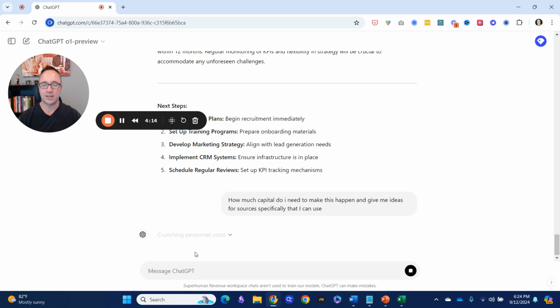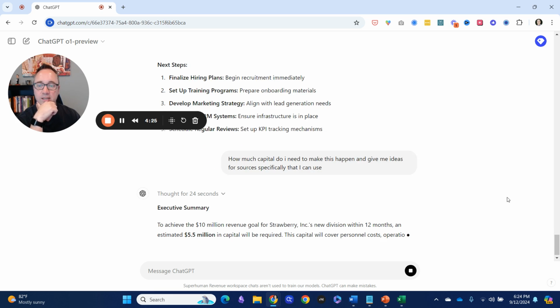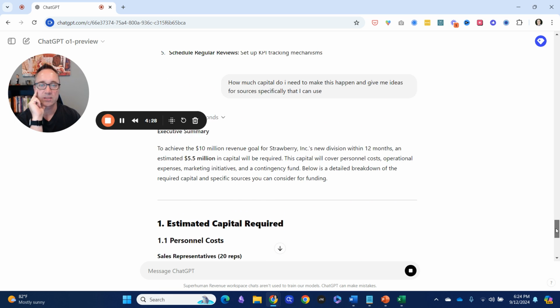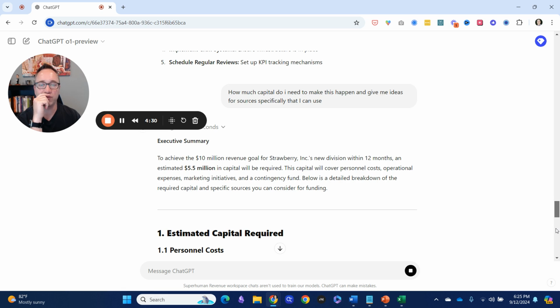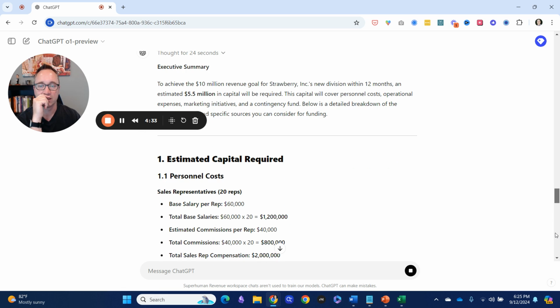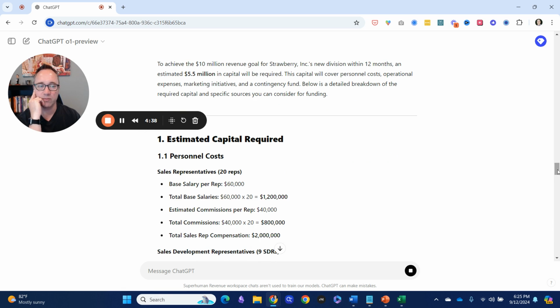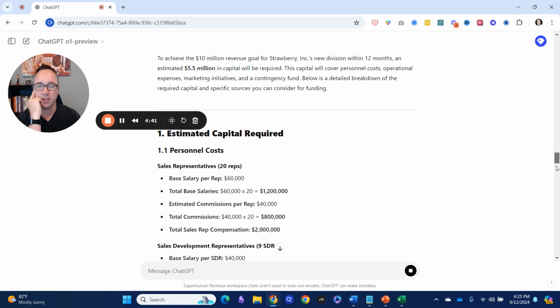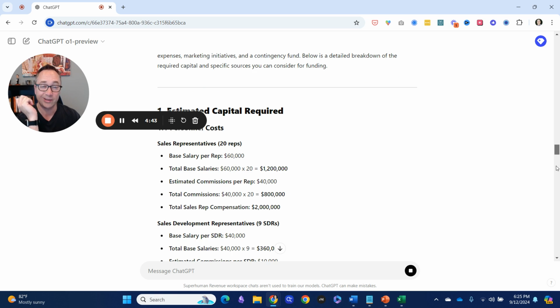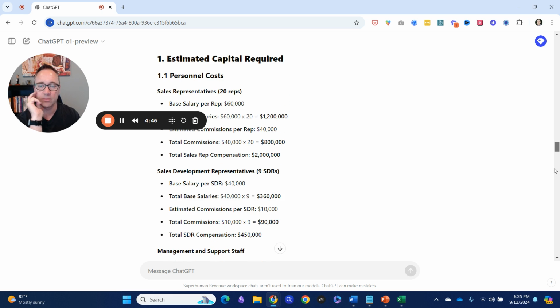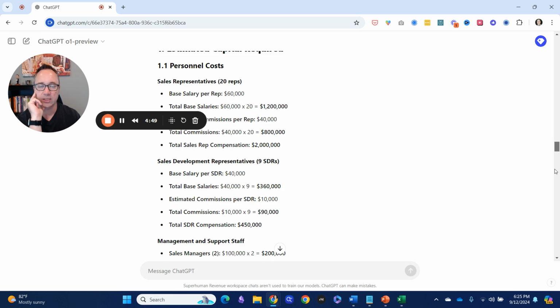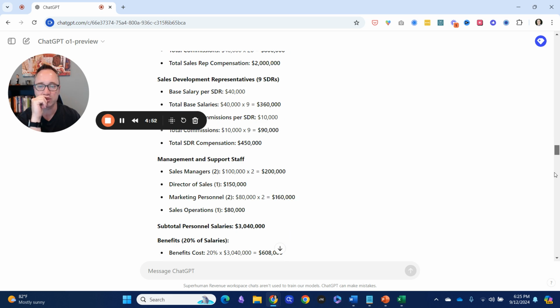So it's crunching personnel costs, as you see here, which is pretty cool. I like how it's showing this. It's breaking down the estimate. Let me see. Okay. Financing options. Nice. Now it's weighing financing out. Okay, cool. Let's see what it's saying. So 5.5 to get started. And it breaks it down. Base salary for a sales rep. That's a pretty low salary for that amount of rep, in my opinion. And let's see the commissions. 40,000, 100K. Yeah, that's not at basically benchmarks. SDRs is a little light too, so we might be doing some offshoring.